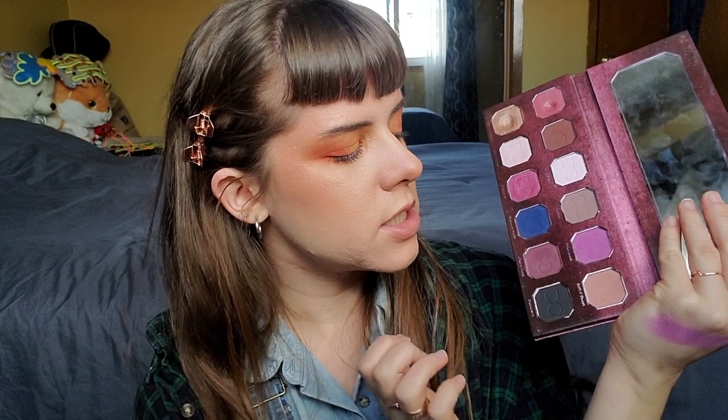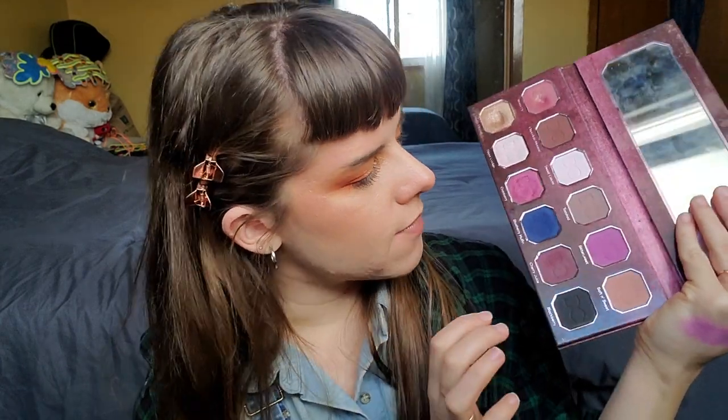I have orange staining from the shadows that I was working with this morning, swatching things out and deciding what I wanted to use. So ignore that. We're gonna circumvent that. But that's Bittersweet, which is this beautiful, cool toned lilac, I would say. Maybe I'll put up what Dominique Cosmetics says about it. When I open this palette, I don't really gravitate towards Bittersweet, and I think that's because to me it feels jumbled. None of the shimmers in here I would pair with that personally. I think this would be good to take out of context of its palette and use it in my project.